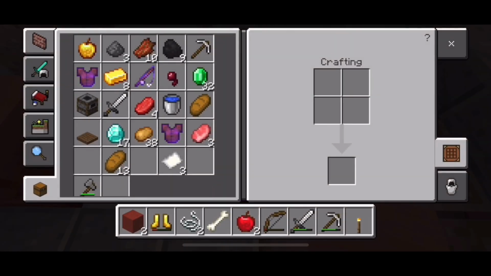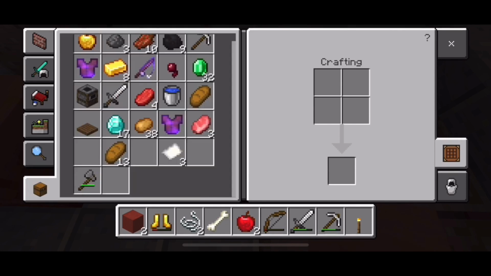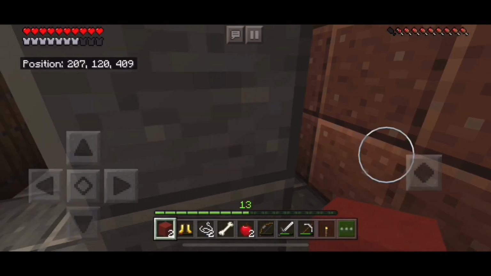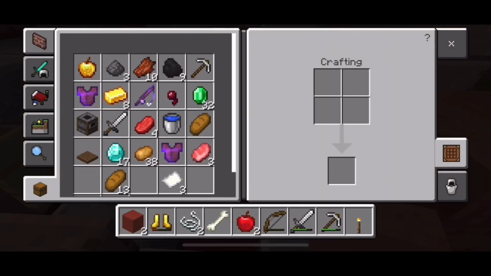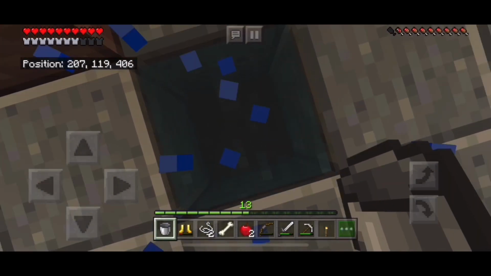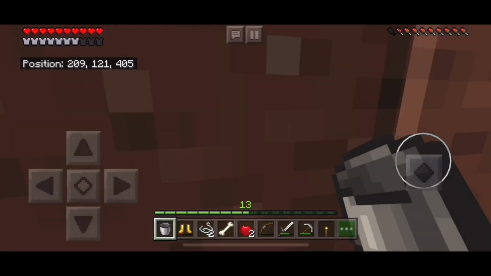Let's take out my bucket of water. Where is it? Did I seriously leave it behind? No. Where is my water bucket? Okay, guys, I don't know where my water bucket is. Is it in my inventory? Oh yeah, it is. Sorry, I didn't see it. But anyways, that's good for now.